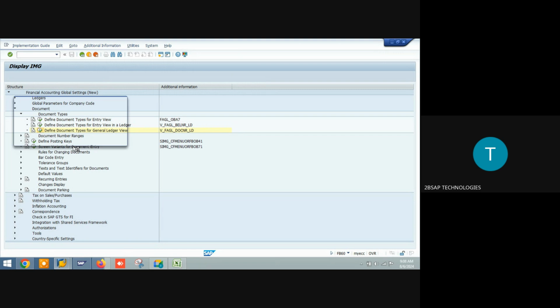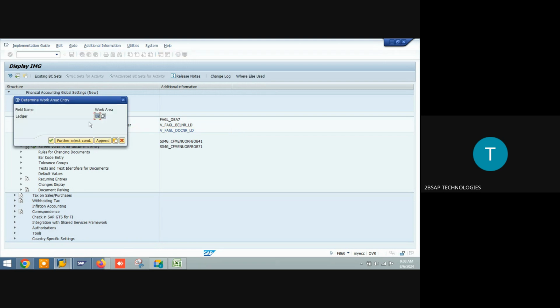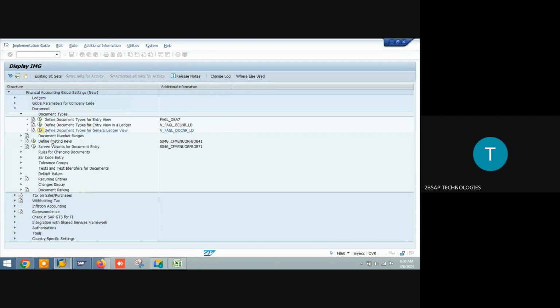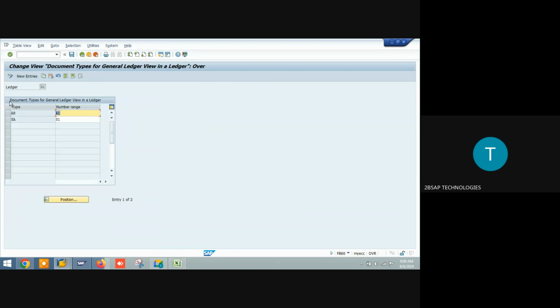Execute. Give your ledger D1. Continue. Here, click on new entries. KR is vendor invoice. Sir, number range I am taking existing one.